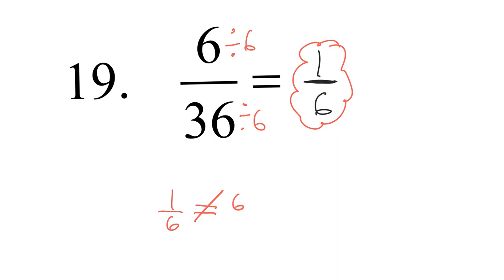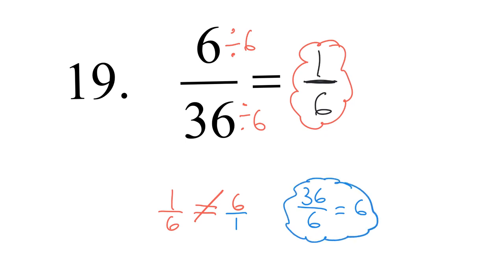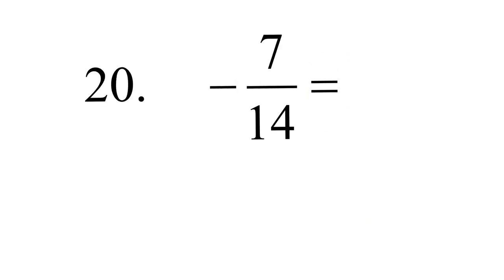Because if you make 6 into a fraction, you have to put 1 on the bottom. But we don't have the 1 on the bottom. We have the 1 on the top. So my answer is not 6. Let me tell you guys when the answer is 6. If the fraction was backwards, 36 over 6, that's 6. Notice the 6 on the bottom, the 36 on the top. So this one, yeah, you can say the answer is 6. But this one here, 6 over 36, is 1/6. And it is positive because both numbers are positive.